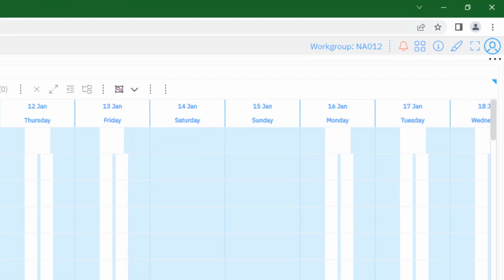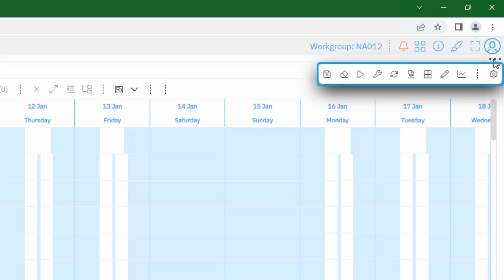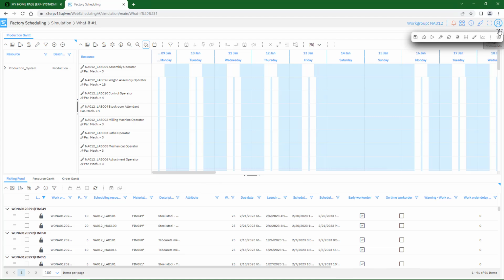Finally, we can access the automatic scheduling manager commands toolbar by hovering over the three dots or the ellipses. The production Gantt, the fishing pond, resource Gantt, order Gantt, and the scheduling manager commands toolbar represent the tools we'll use in creating this simulation's production plan. Let's look at each in detail.